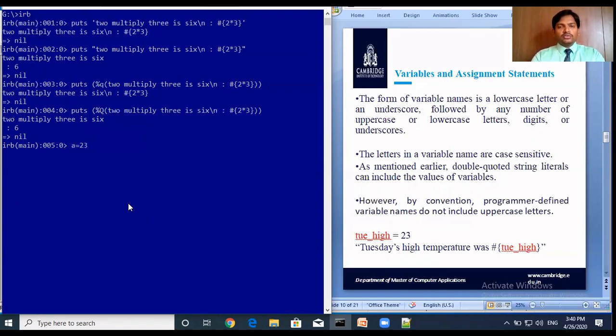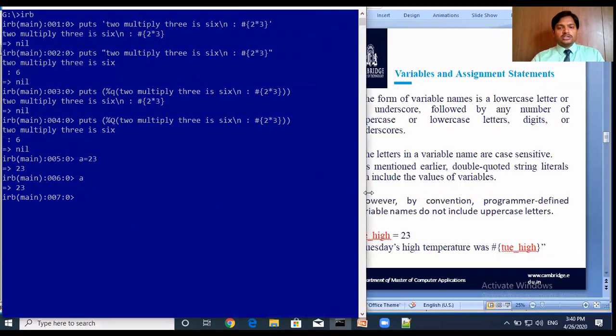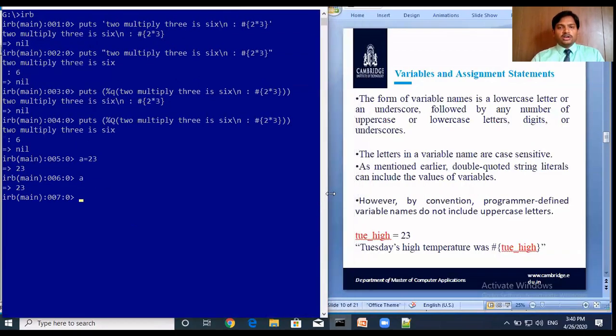No need of declaring variables and no need to mention the type which this variable belongs to, based on the value it considers. It is as simple as this. We can use a is equal to 23, and it returns the value 23. Later I can print the value of a. So this is regarding variables.